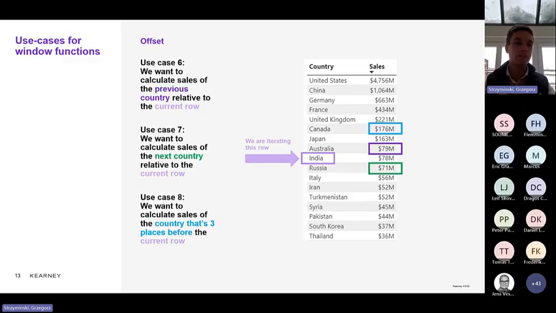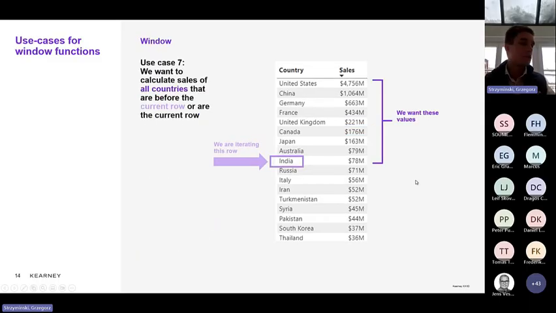So the previous, the one that's after, the one that's 2 places after, your typical Excel level comparison from the current row to the one that's after it, or the one that's 3 places after. But now, since we are speaking about Excel level comparisons and comparing to the previous row, we might want to compare our current cell value to the sum of the rows that are above it, for example. That would be kind of a cumulative sum or cumulative average, whichever aggregation you prefer.